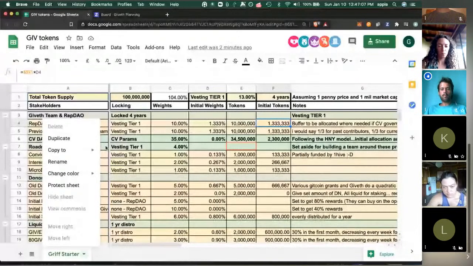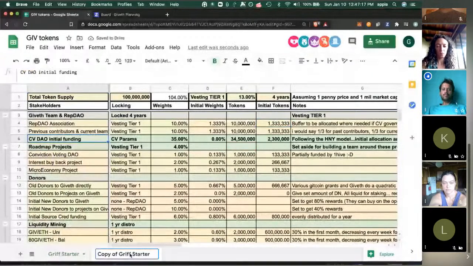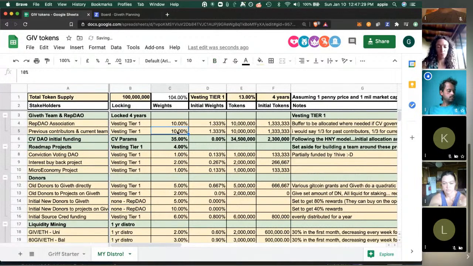So I'm just going to duplicate it and make my own distro. And even just change that one thing, and say, yeah, we're taking that from CB. Okay, done. Totally cool. So this is just a starting point.